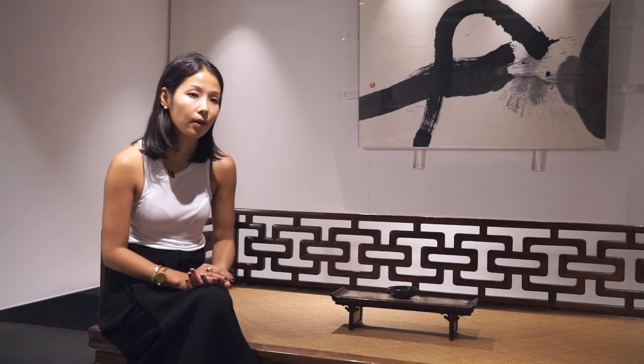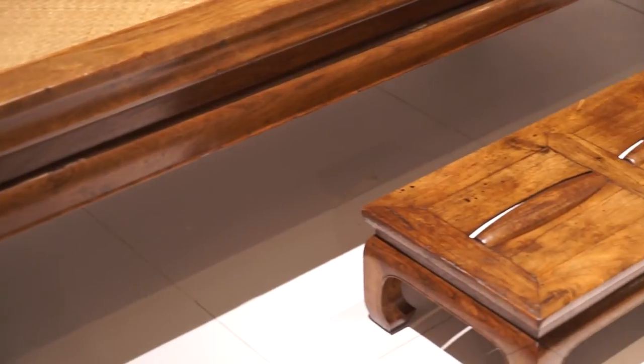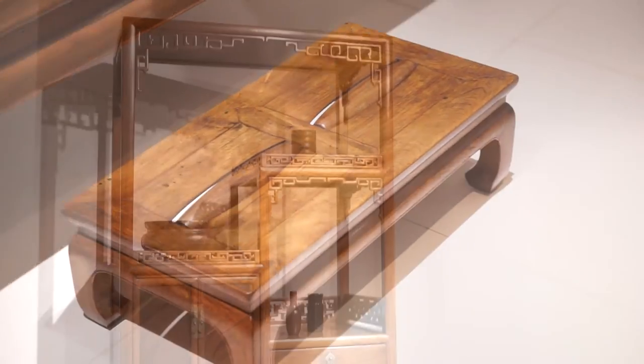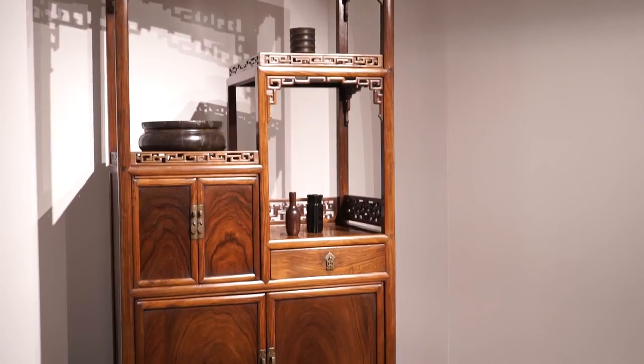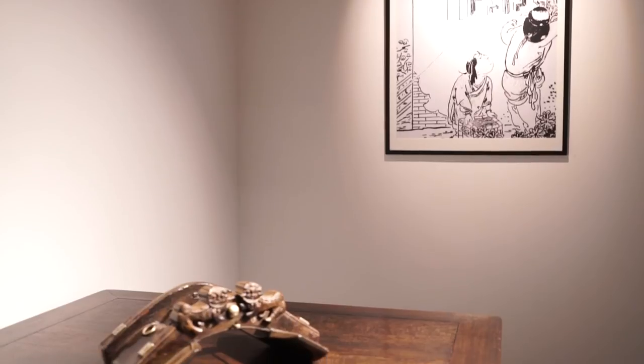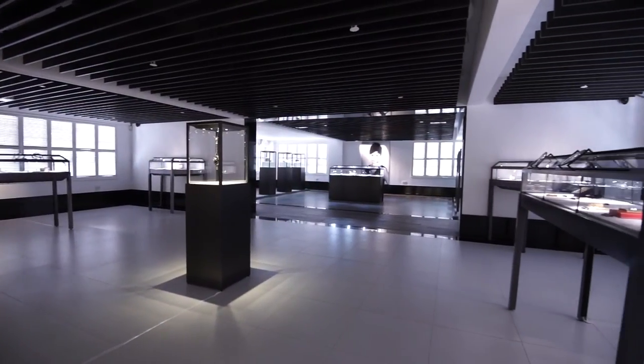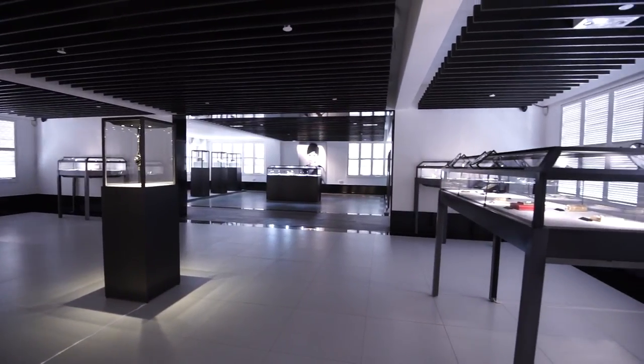We decided quite early on the color palette we wanted. On one hand it was simple — a main part of our collection is wooden furniture, all these Huang Huali and Zitan woods in various shades of brown. So it was quite obvious that if you really wanted these pieces to shine, you couldn't have very colorful backgrounds. Black and white fits in very well with the whole 1960s look of the era, and since the outside of the building is black and white, it makes sense for the inside to follow suit.